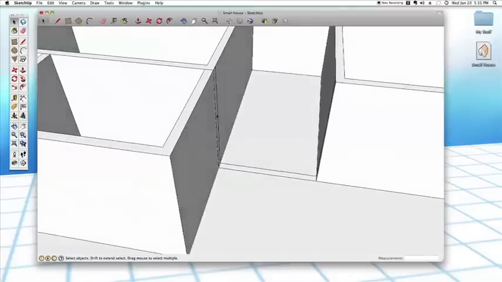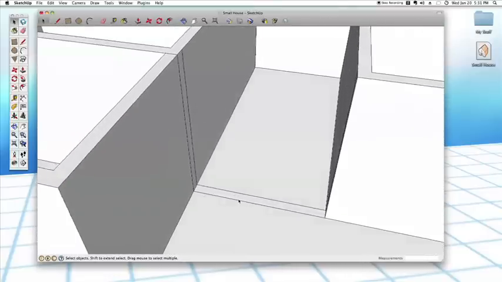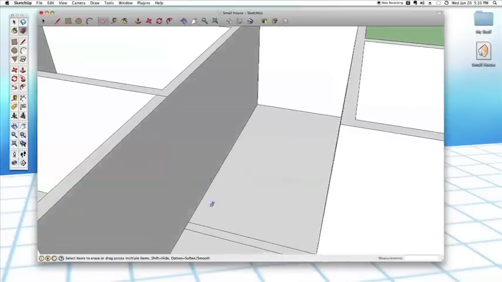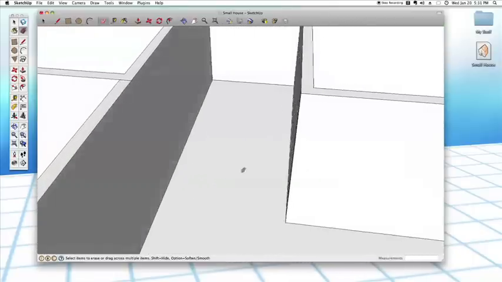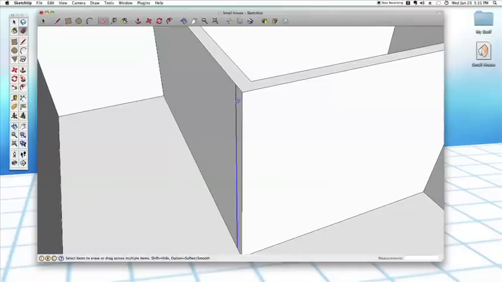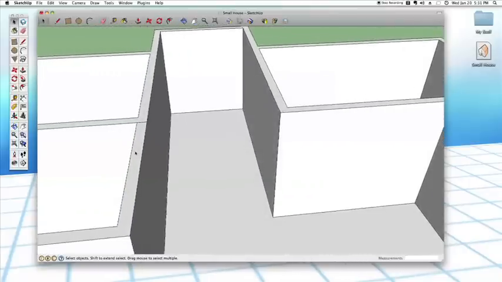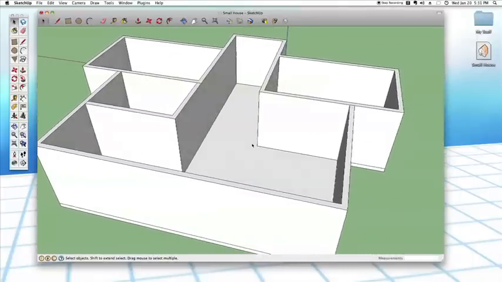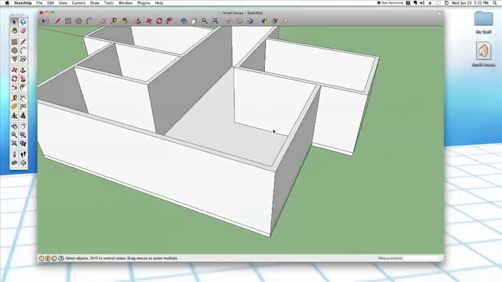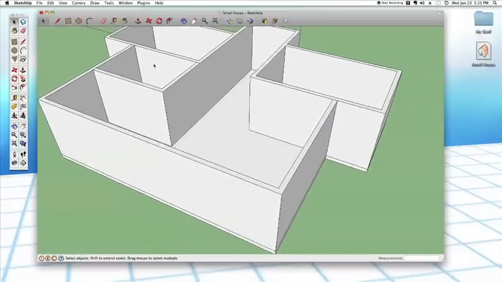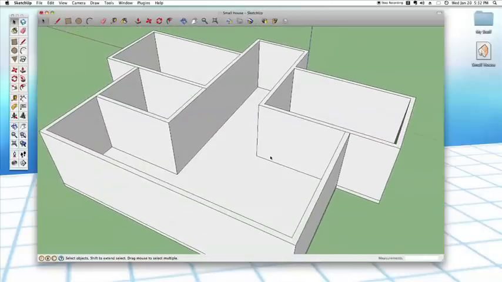Except, of course, for these weird lines that are left over right here. And for that, I like to use the eraser tool. E for the eraser tool, and just swipe over those. Get rid of them on that wall and that floor. We need this one because it's the corner, but we don't need that extra one right there. There we go. Perfect. So now we've got a nice slab on which we've built all of our walls, and we've got all of our walls for our individual rooms.